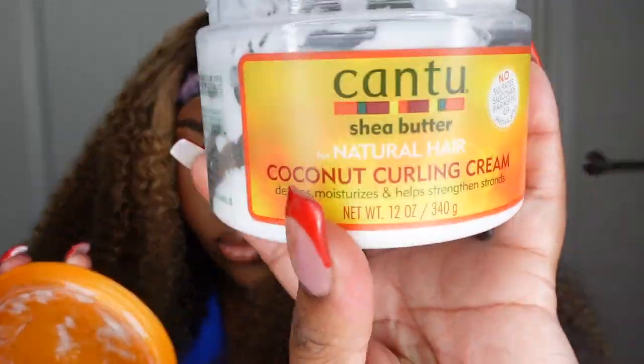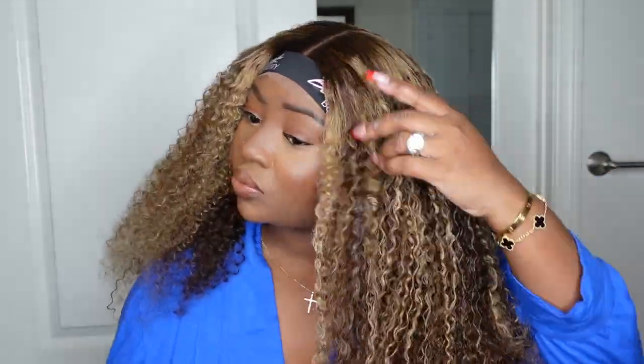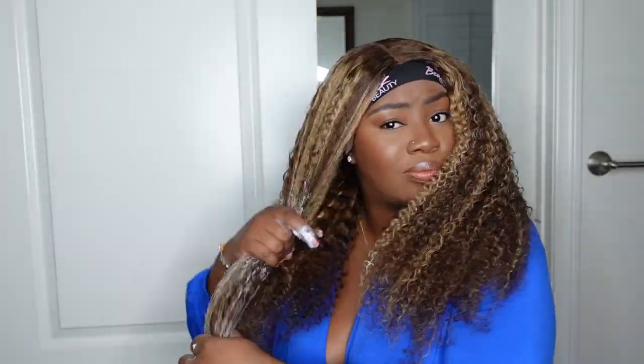I love this look — it gives a very natural vibe — but I do want a little bit of definition. I don't want the definition of the straight-out-of-the-box curls. I want it to look a lot more natural, so I went in with Cantu curl cream. This is going to reactivate those curls and give it that nice natural, curly-but-frizzy look, as opposed to the straight-out-of-the-box curls.